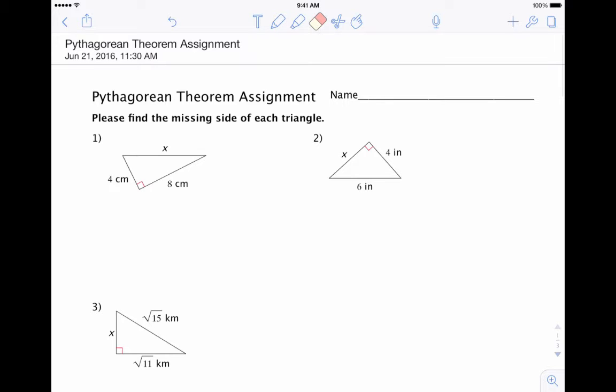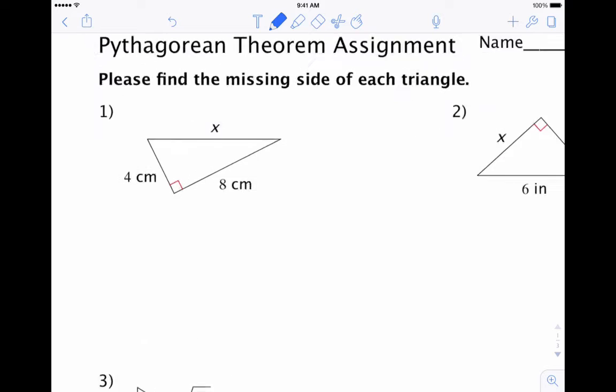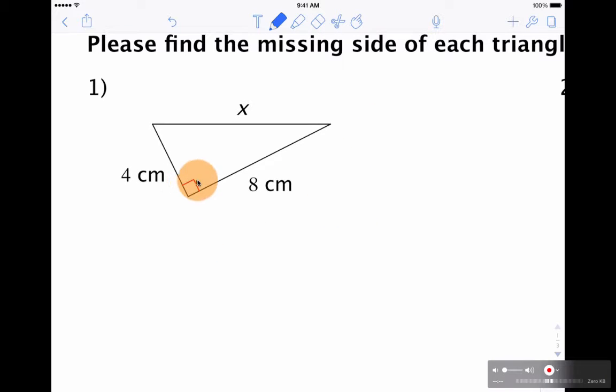And perhaps you've been exposed to the Pythagorean theorem before, but I think it's worth revisiting, and a great opportunity to see how roots, and in particular square roots, can be really helpful. So let's take a look at our first right triangle here. It's a right triangle because, well, it has a right angle on it.